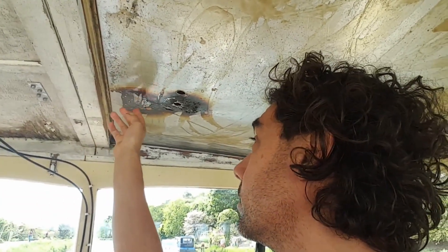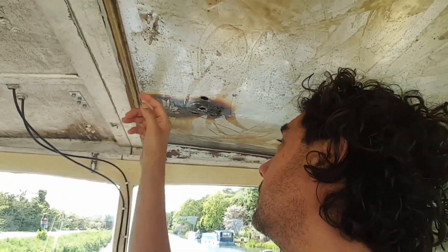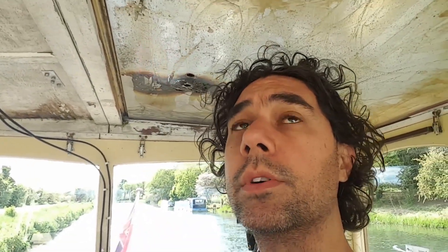I've soldered up some holes here with aluminium brazing rods. Just with a blow torch, you heat the base metal up and use the aluminium rod to fill the little holes, which worked really well for the screw holes. But for these larger holes where we had cable glands running through, it didn't work so well.